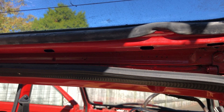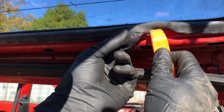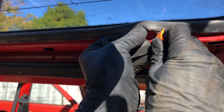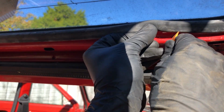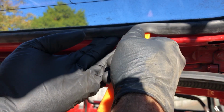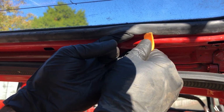So I didn't want to break anything on this windscreen. I looked up to see if I could find a video on how to do it, and John Dragonman, who I've learnt a lot of things from in the past, posted a video on how to do this. Very helpful, thank you, John. I decided I'd post this as well just because in your video it's a little bit hard to see exactly what you're doing with the seal, I think because the lighting was a bit weird, but thank you so much for your help.